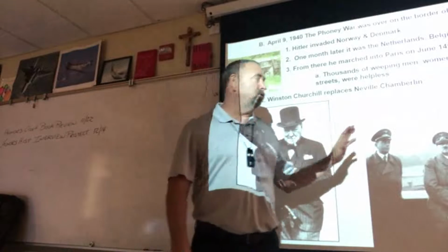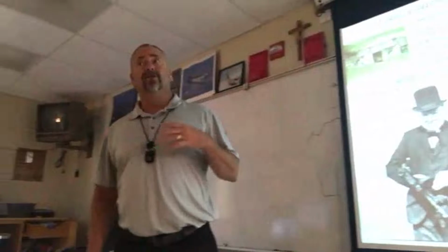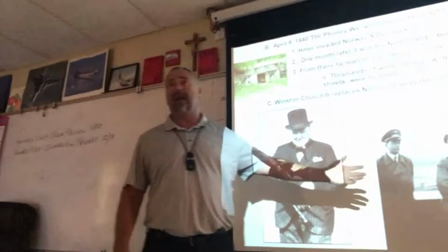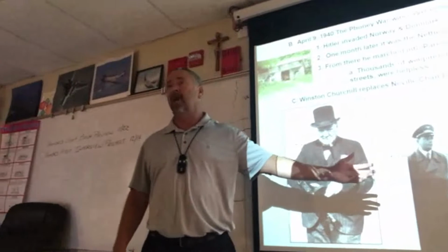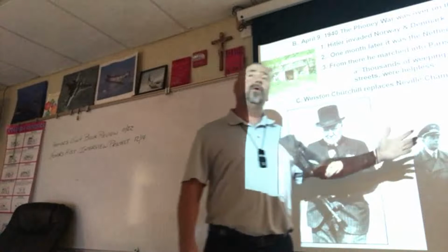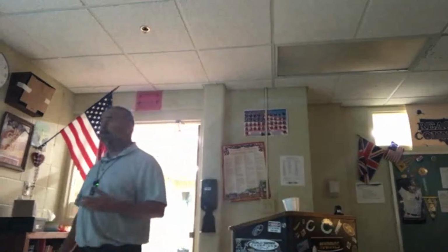Now, this photograph was published in newspapers all over the world, and it's a frightening photograph. To see Adolf Hitler standing in front of the Eiffel Tower. Now, guys, just a few weeks from this photograph, you could possibly imagine Hitler taking another photograph like this in front of London Bridge and Big Ben in London. And maybe not too far out, Hitler taking a similar photograph in front of the Statue of Liberty in New York. This is scary stuff, okay? France falls in 2 weeks.